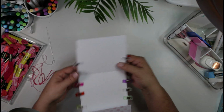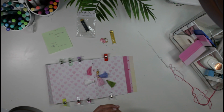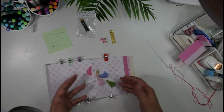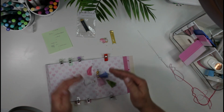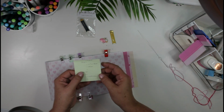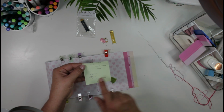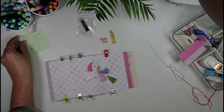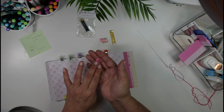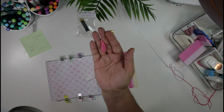Okay, so now we have all of our holes. So what I thought would be cute, and in my mind it looks cute, let's see how it works out. I thought it might be cute to add some different kind of little accessories to the saddle stitch that we're going to be doing. So I, in my OCD mind, have to kind of lay it out so that I know it's perfectly spaced throughout, so I have myself a little cheat sheet of what I'm thinking I want to do. So I have these little short-haired gold rimmed tassels in all different colors.